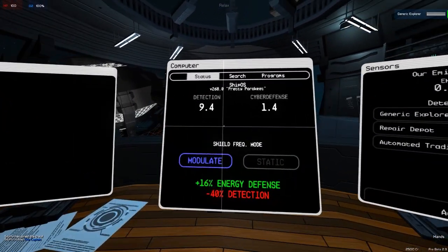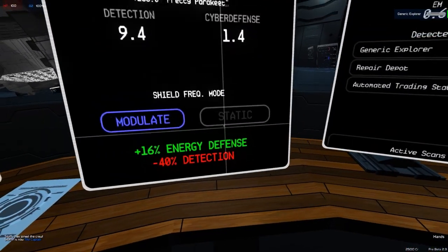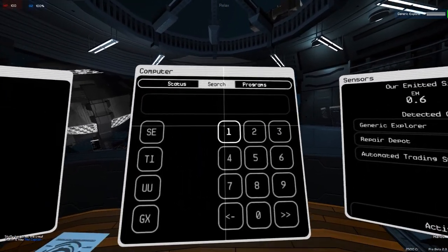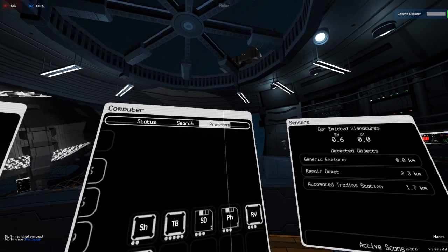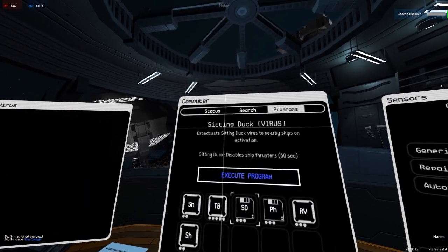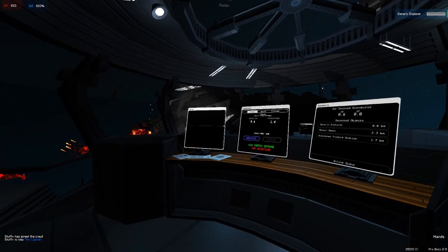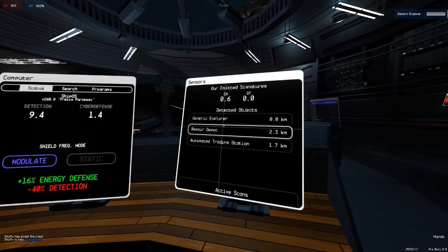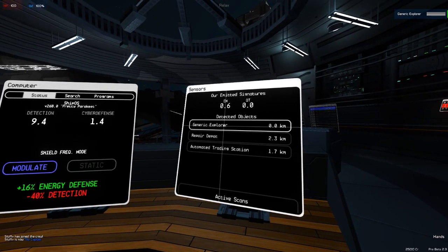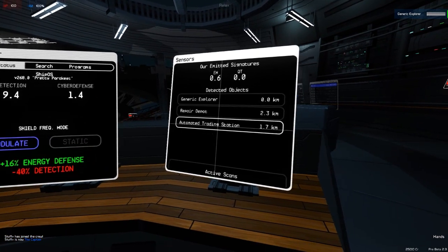So this is like the science terminal, and you can modulate the shield frequencies and things like that, and that changes detection range. You can also search for different planets and sectors. You've also got programs which can do things like the sitting duck virus. You broadcast that and it will break the opponent's ship. You've also got signatures in our scan range, in which case you've got our generic explorer ship, repair depot, and the automated trading station.